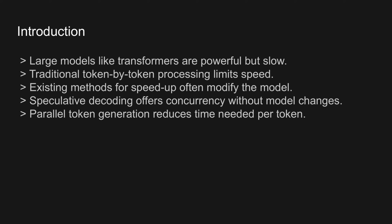And because they're larger, each decoding step naturally takes more time. So, as the model's capacity increases, it also becomes slower, especially when each step needs to happen in order. That's correct. And because of this, there's a pressing need for strategies that can speed up inference from these models. Now, some methods already exist to make inference faster. There are techniques aimed at reducing the overall computation cost for every input, like distillation, quantization, or even using sparser models.